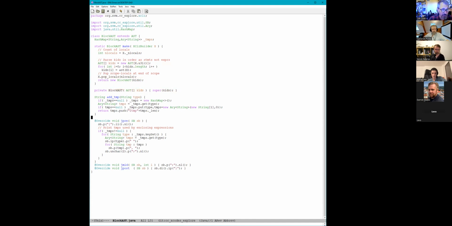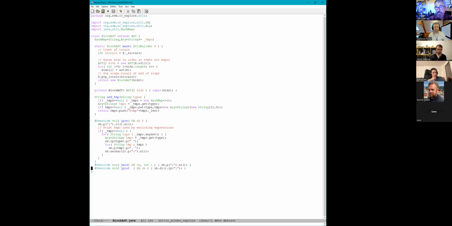Somewhere down here is the pre, mid, post part. You're either overriding JCode to do all the printing, or JCode calls pre, mid, post. So if I do the pre, I get an open curly like a Java thing. I increase my indent, I make a new line. There are no temps, I'm ignoring it. Every mid statement puts a semicolon and a new line. You get statement, statement, statement, statement, like a teletype, just printing out. Post says close your curlies, decrease your indent level.